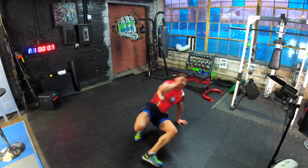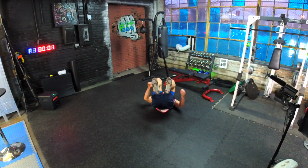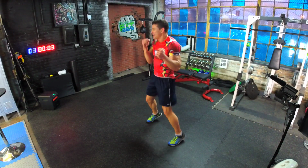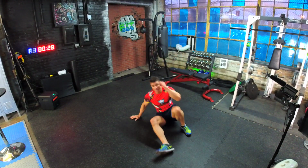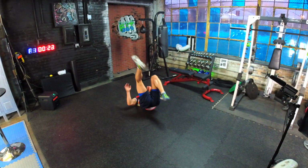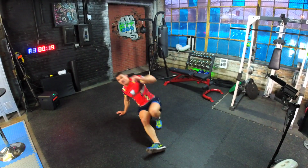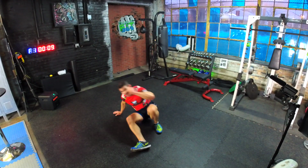8 seconds. 3, 2, 1. Boxer shuffle. Asani defenders on the left. 3 seconds. 2, 1. Let's defend it. Get up there. We're winning the fight. 10 seconds.